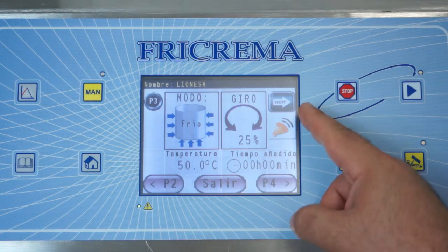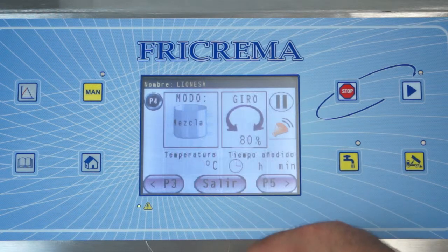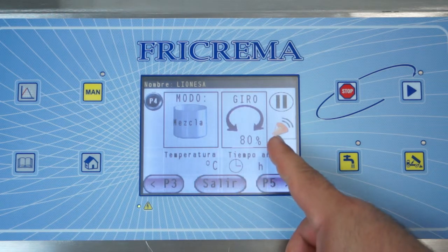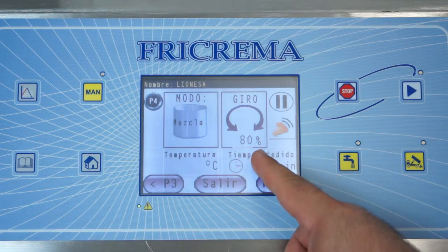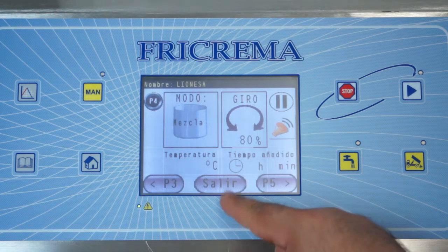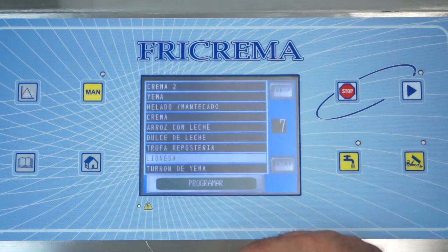We change to step 4 before. This is the last step because we are watching the pause symbol. We have selected the mixing option. At this moment, we will add the egg. The rotation is reverse, left and right, at 80% of the speed in order to achieve the homogenization of the egg in the dough. We leave the recipe, saving the change.